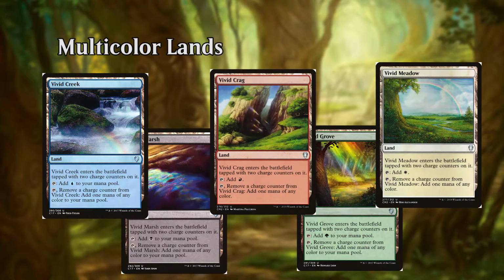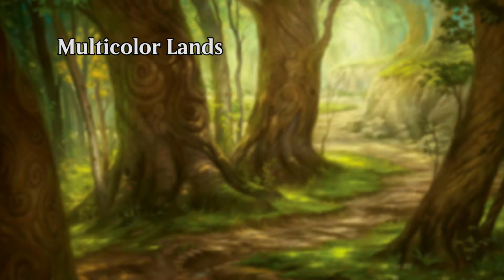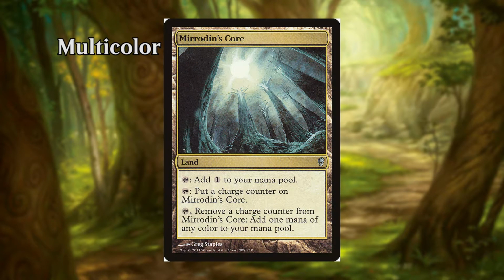The Vivid Cycle is pretty useful for any deck. In a 2-color deck for example, it can add the other color with the counter and the color of the land without the counter. It's pretty good for budget and is really a good fix. Also with counters, Mirrodin Score is great. I'll keep Mirrodin Score only in 4 and 5 color decks, however, it's not really too fast.